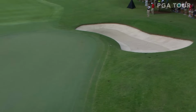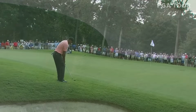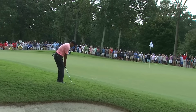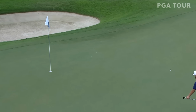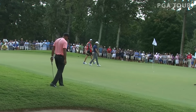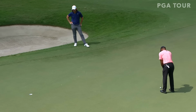Well, he got the left part. Oh, that's a chewy, nasty Bermuda. Just settled down. Ooh, where's Tiger aiming? Yeah, really, Raj. This one's a lot of left to right in it. Yes, there's a ridge that he's aiming toward that will influence a lot to the right, and it just came out dead. It just didn't come out with the forward momentum he thought it might. Yeah, you could hear that's just such an awful lie when it gets down and plugged like that in it.